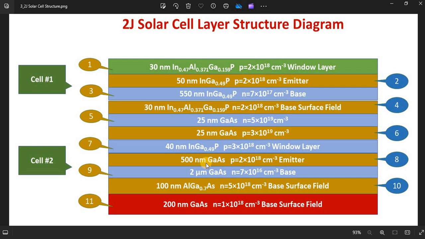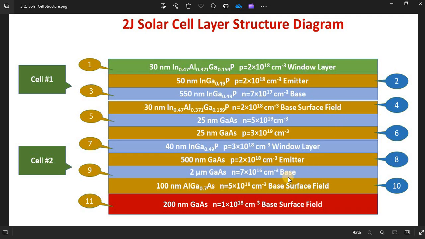So you can assume that SCAPS automatically creates the tunnel junction, or it just combines the result of the two solar cells which are in series. So once again, I'm going to construct the indium gallium phosphide based top solar cell running from layer number 1 to layer number 4, from the window layer to the base surface field, and I'm going to save the structure.